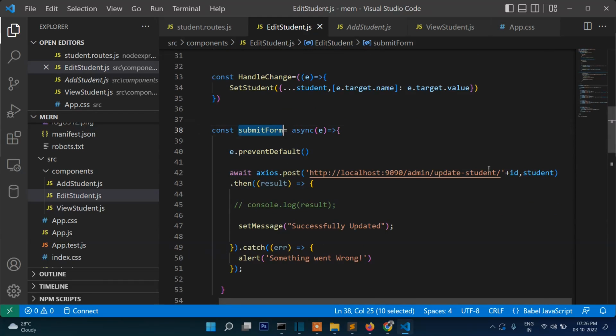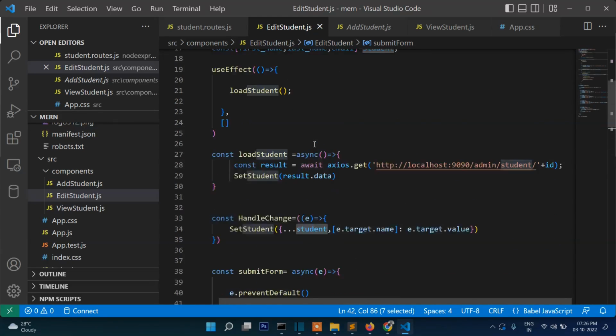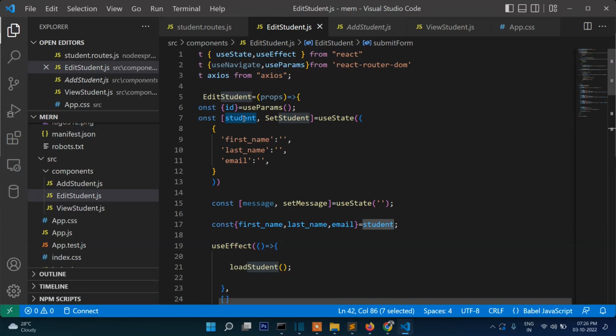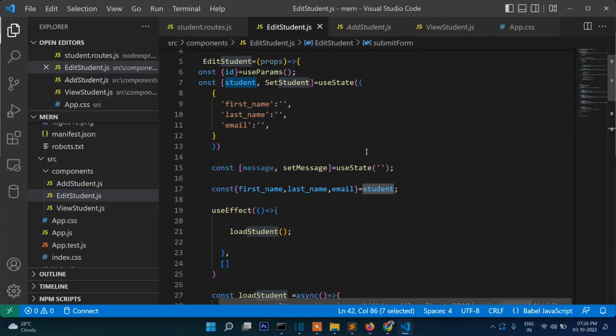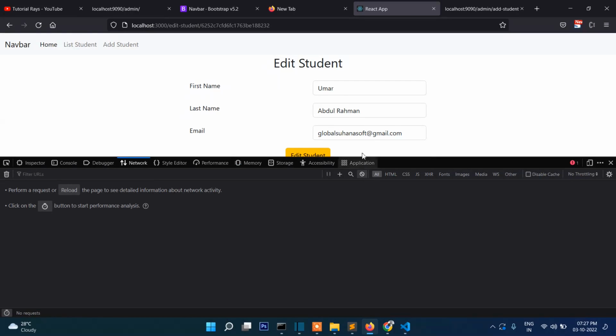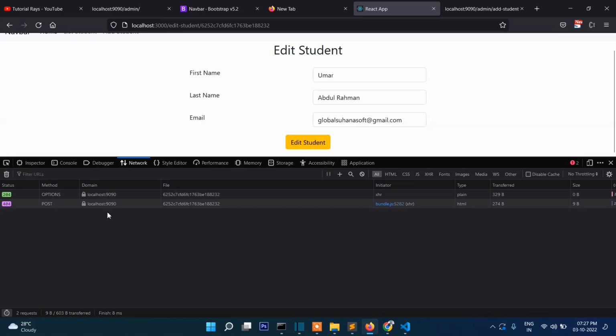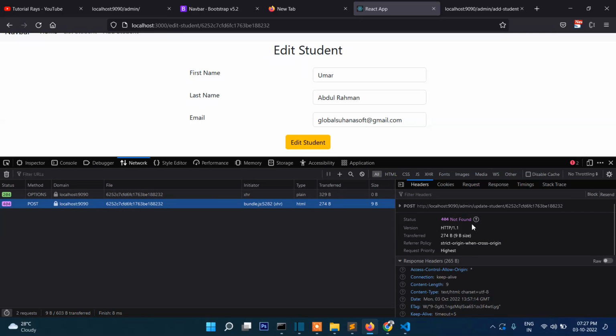This submit update student edit and student is coming from here. This one is also defined here. First name, last name, email, and one more thing we need to pass. Okay, let's check what's wrong. It says 404. That means there is something wrong.